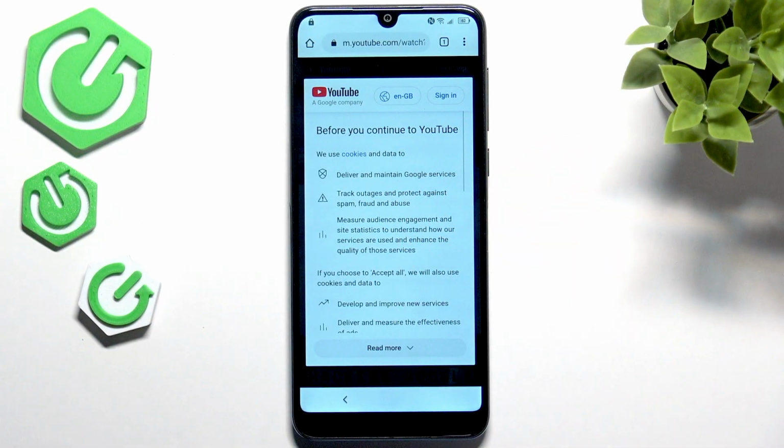Okay, so if it didn't go to the browser, instead it said you need to update YouTube, you were moving too slowly. You just left the phone for a moment, it had enough time to check which version of YouTube is currently installed and that it's too old and that it needs to get updated.